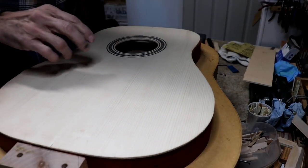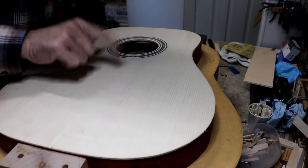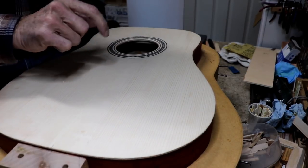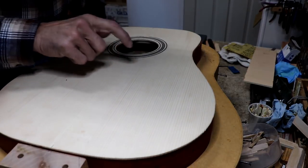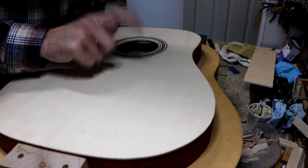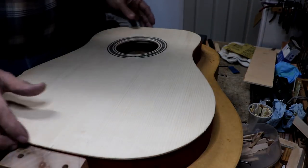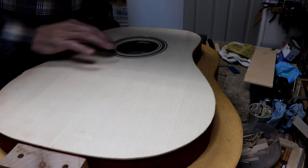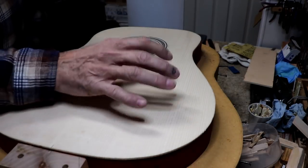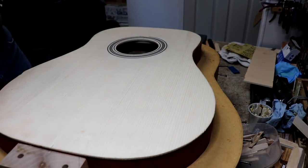Thought you might get a kick out of this. If this doesn't sound like a drum, I don't know what does. Can you hear that? Listen to that sustain even. Crazy. That is awesome. And it's pretty even all around, too. Wow, it's going to be killer.